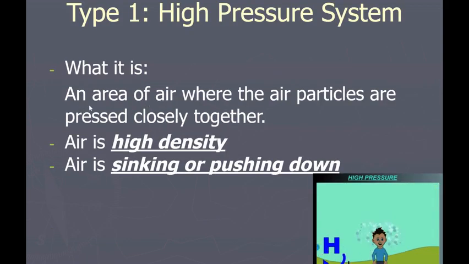So again, it's an area where the particles are pressed close together. So this is very dense air. And because it's dense, just like that metal BB in the water, it wants to push down. It wants to push through the air down to the ground and pushing down on you.